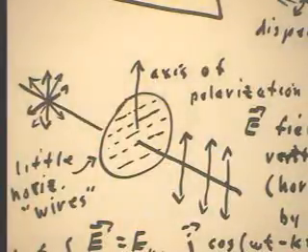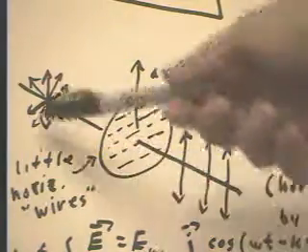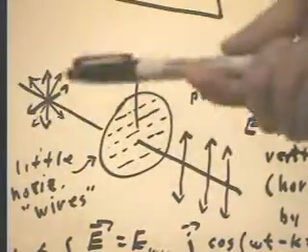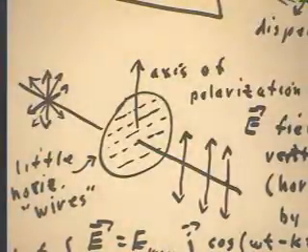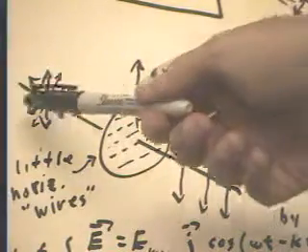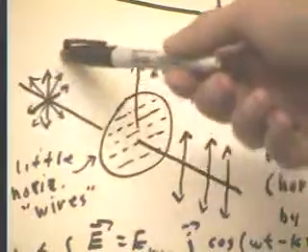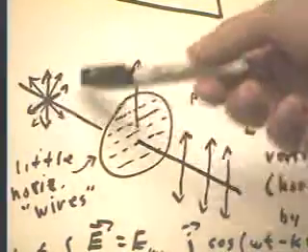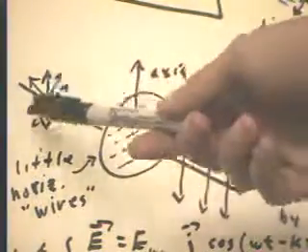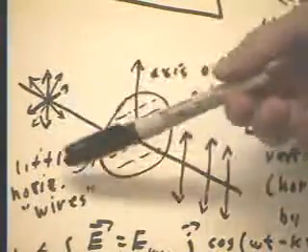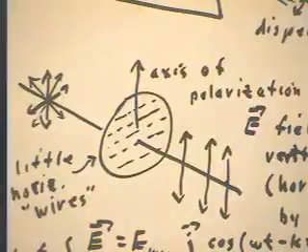Okay, we're going to talk about polarization just a little bit. If we have light coming along in this direction, this is the direction of propagation. We're just going to look at the electric field in the light wave. The electric field is perpendicular to the direction of propagation. It could be in any direction perpendicular to the direction of propagation, and it's generally just mixed up in all possible directions.